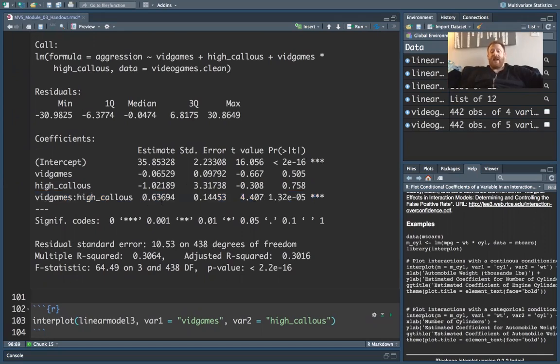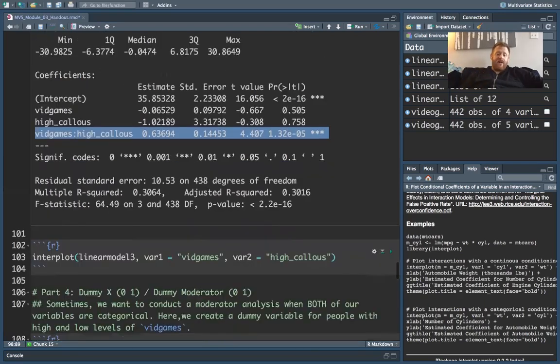So what that means in a categorical case is that people who are high callus, which is the value shown here, will have a slope of video games that is 0.6 points higher than the folks who are low callus. So again, that idea that if you have that particular personality trait, there is going to be some kind of a positive relationship between video games and aggression. If you don't, that relationship is going to be much smaller or even equal to 0. So that is, again, the same kind of story, just with a different kind of variable.